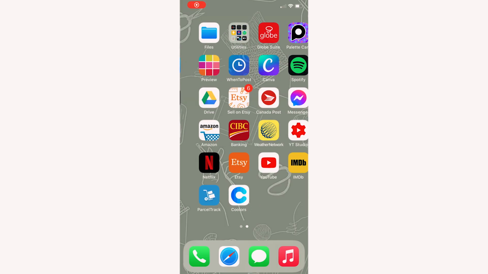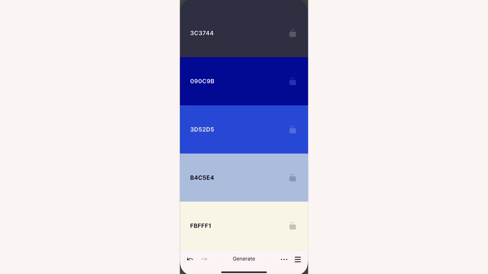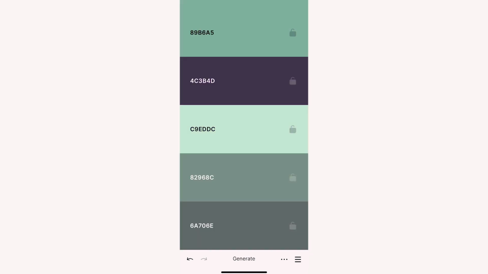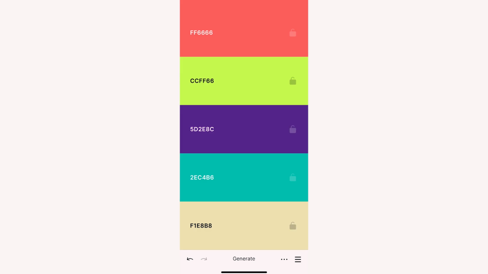The other way that you can create a color palette is with this little app called Coolors, or maybe it's Colors, but it's spelled Coolors. So I'm gonna open up that app. So one thing you can do is you can just kind of click this generate button and it will just automatically generate a color palette. So if you're just kind of looking for general inspiration, that might be a good place to start.